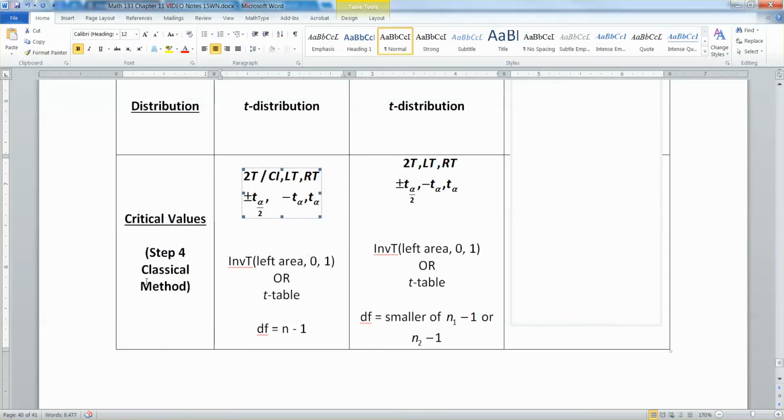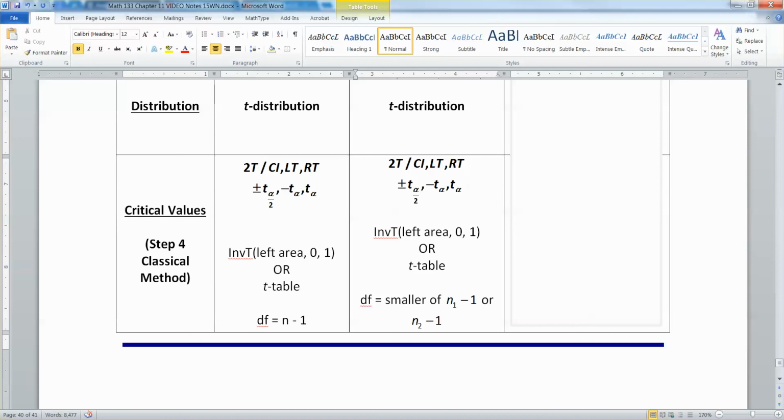All right, and then the other one works the same way. So the left-tailed and the right-tailed are the last two, and the confidence interval and CI ones are that middle set. There, that looks a little bit better. Okay, so then again, you find those with the inverse t. And remember, we kind of lie a little bit here.